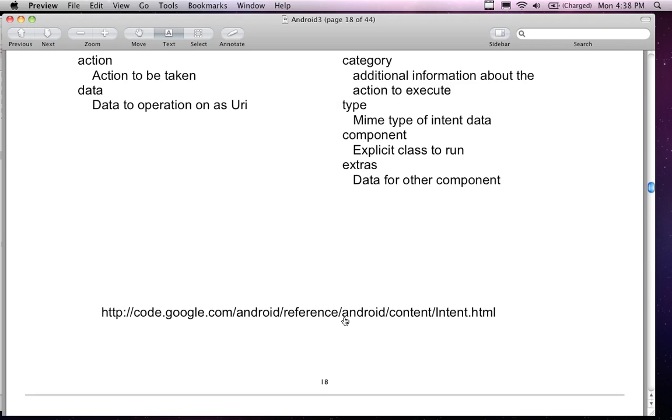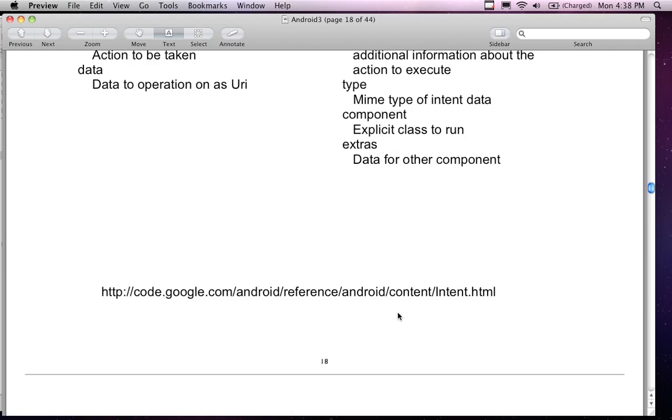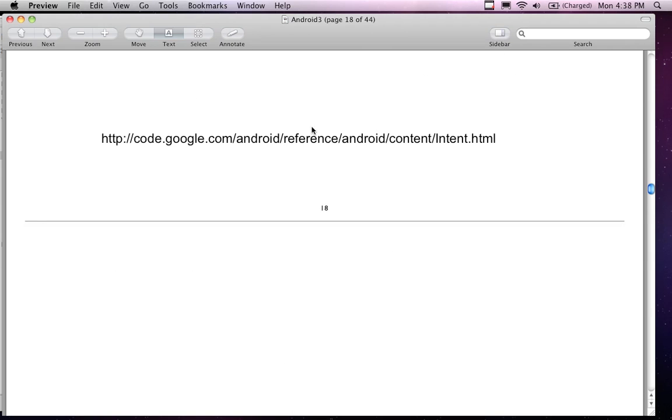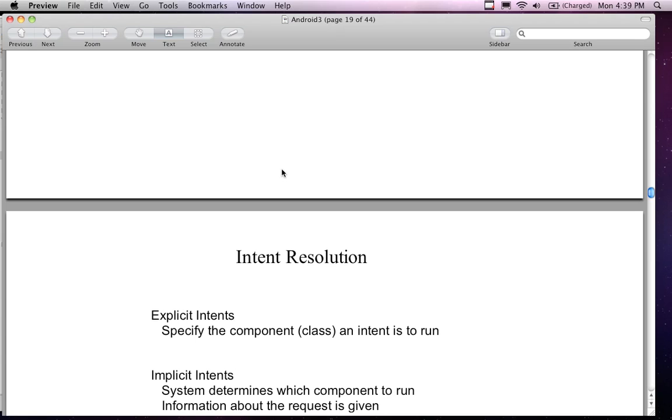You may go to this URL right here and get every piece of information on intents as you so desire. This is a brief summary. This is just an overview or introduction to the concept. You could spend a lot of time reading it. In fact, there are a lot of good references here that replace a book, because it's automatically updated. The problem when you buy a book on Android is that it's based on 1.2, 1.6, 2.3, and then it doesn't give you everything. It just gives you as far as the author wanted to go with it. And then things get discovered. Oh, it's easier to do it this way. It's easier because there are some different ways of doing stuff.